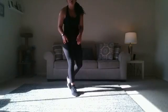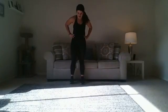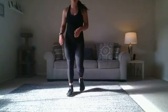Second one are calf raises. I'm sure you guys are pretty familiar with these. I want feet underneath those hips. We're going to change our direction, okay? So we'll start off toes forward, lifting up, squeezing those calves. Next time I'll have you guys go out on your toes. Third time we're going to go in, and we'll finish like normal. If you'd rather do pogo hops, that's light on your toes, little jumps, okay? Just on those, though, you won't change the direction.